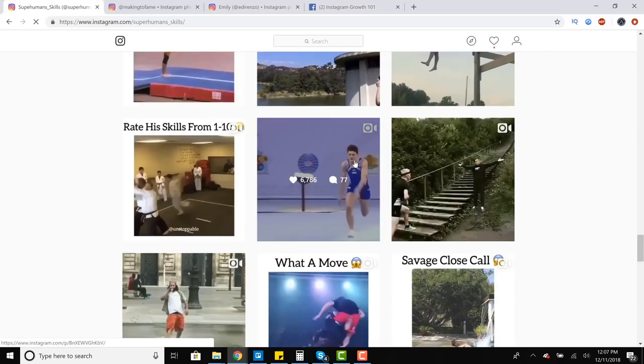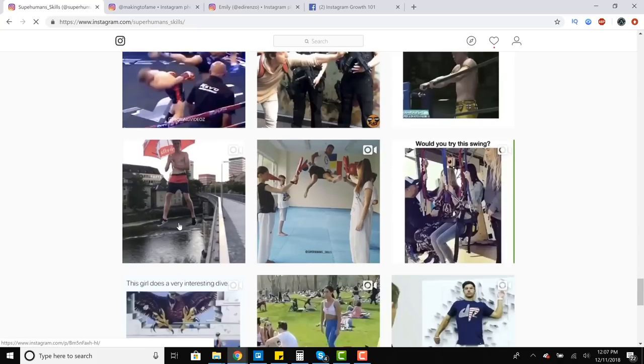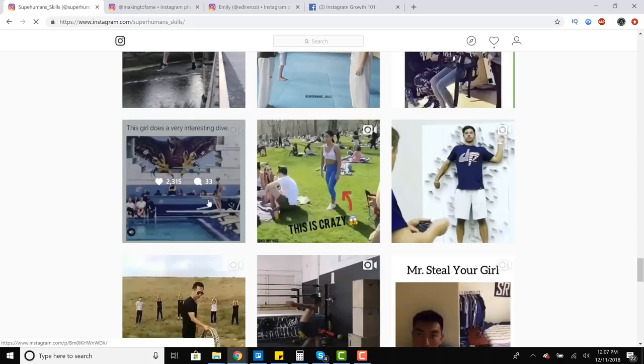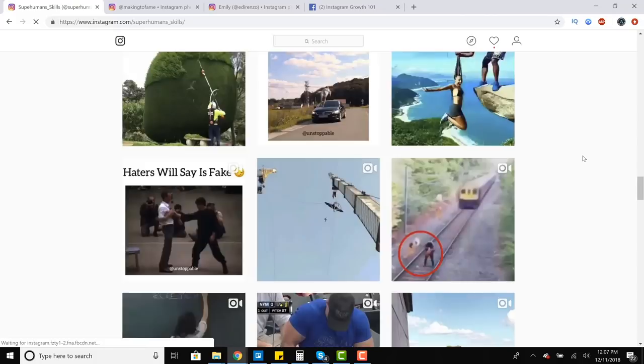Basically, if you're looking at a page, what I'm trying to say is that the thumbnails that don't look that good, you can normally tell because it has lower engagement. I'm trying to find one right now. Can't seem to find it because you're doing a really good job, man, whoever's running this page with finding good thumbnails. But yeah, so other than that, I mean, it seems like you know what you're doing.